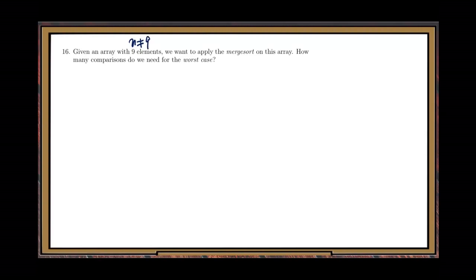Let me run another example to help you get familiar with the whole process. So I like to pick n equal to 11. How about that? And we run it for the worst case. All right, so let's draw an array with 11 elements.